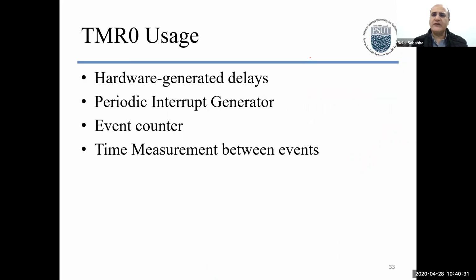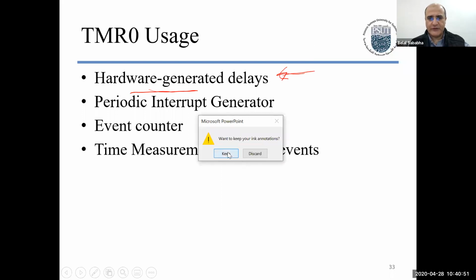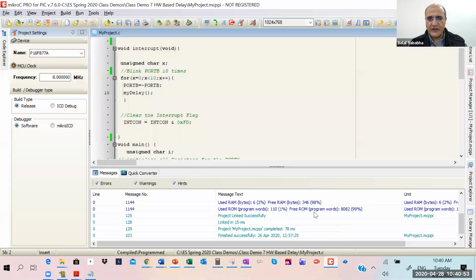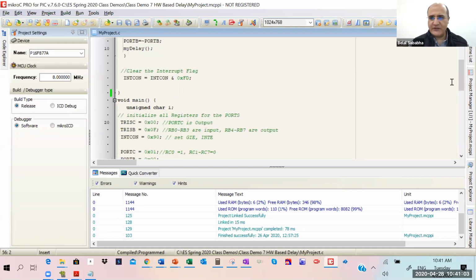And we started looking at some useful applications of timer 0. We started with the very first application, how to make hardware generated delays. We started talking about doing an example, hardware-based delays. And we said, let's build on the example that we did last time, where we had the LEDs shift back and forth. I showed this many times, and you can see it again in the recording running on the board.